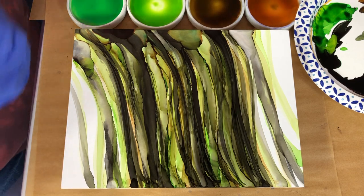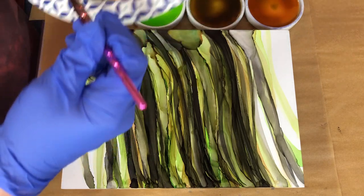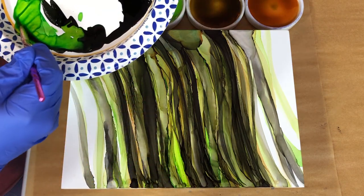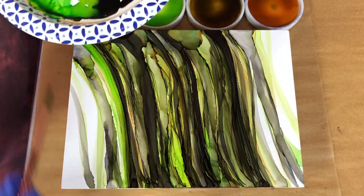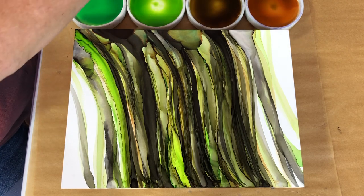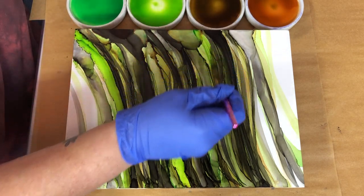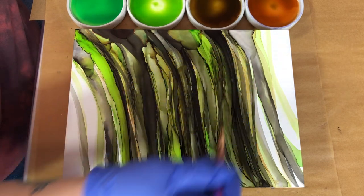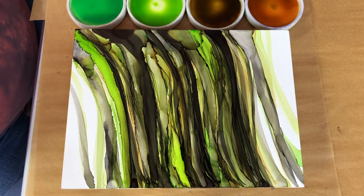Okay, that's done. Hopefully my green is still nice and watery. Okay, I'm just gonna put in some green into a couple areas here to bump up some intensity. Wipe off my brush real quick because I went through some black. Let's see, where else? All right, a little bit more. I'm almost done.